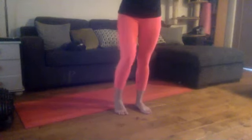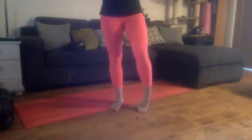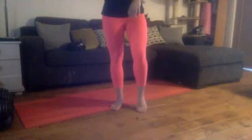We're gonna press the ball of the foot in towards the ground. Let me show you this. Press the ball of the foot in towards the ground, and you're gonna circle through the ankle, really big, nice circles. First one way, and then the other. Our poor ankles also get neglected. Let's do the other foot now. Press the ball of the foot in. In a circle all the way through. First one.